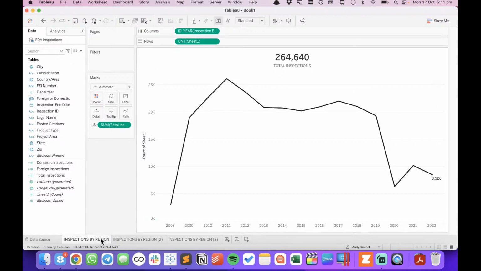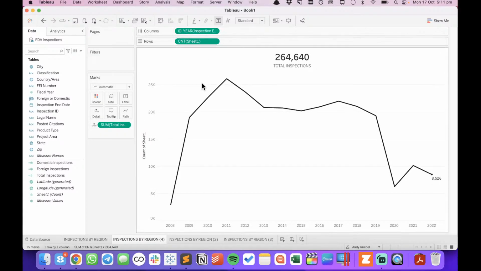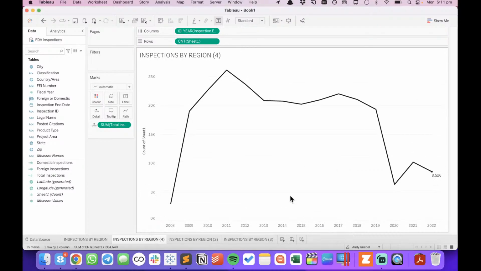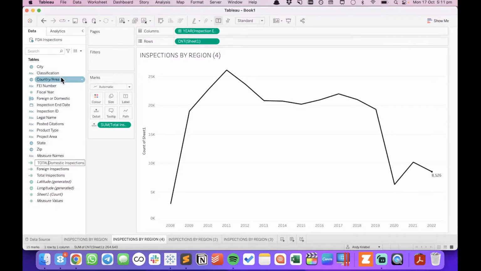So actually, maybe a better way to do this. Let me just try something else before I move on. I'm going to duplicate this sheet, but instead of having this in the title, let me just reset. I should be able to do something like, let me try something here. I'm going to call this one total.